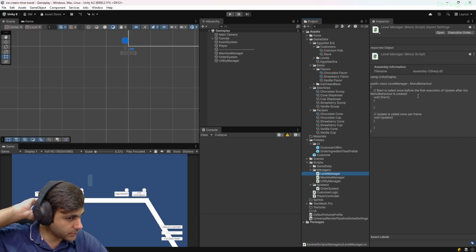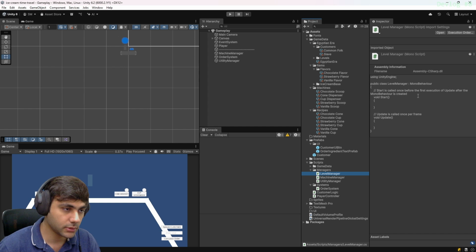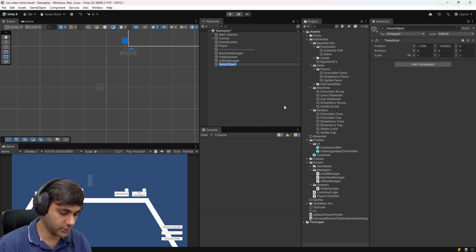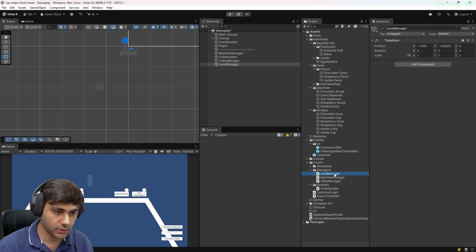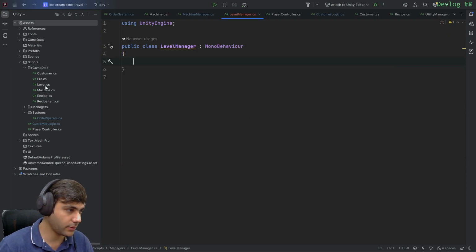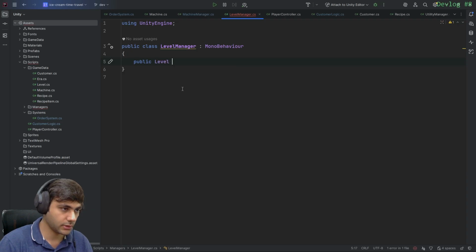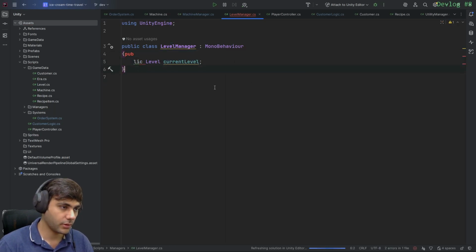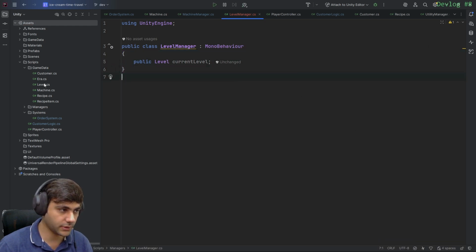Sorry, not the customer logic, customer spawning. Let's just create another game object and pass this over here. We made level, right? So let's just, and this was a scriptable object.